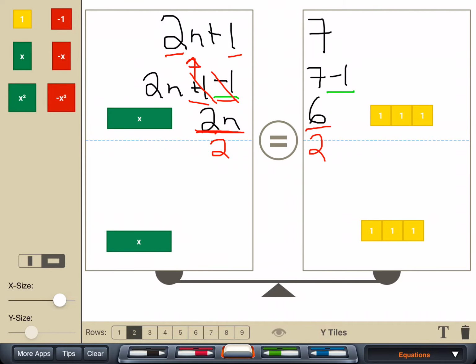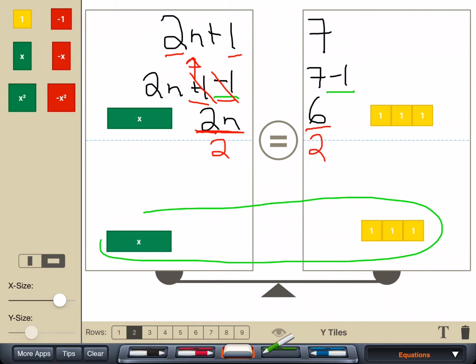Okay, so now if we look down below here, I have a vision of what n equals. Right here it's telling me that n equals 1, 2, 3, 3. So I have a solution to my equation, okay? But I need to check it. So let's take a quick peek at how this all checks out, all right?